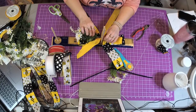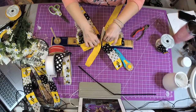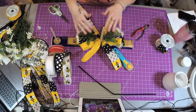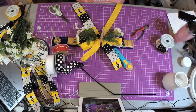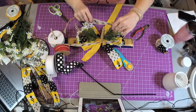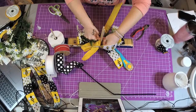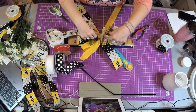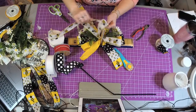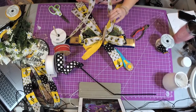Okay, now I'm going to lay some flowers in between. So they're just crisscrossed. And then once they're in the bow, I'll be able to zip tie her in. So I'm going to make this tail a little bit shorter. I think I'm going to do it the same length as the yellow. But I'm going to do four of the bee.